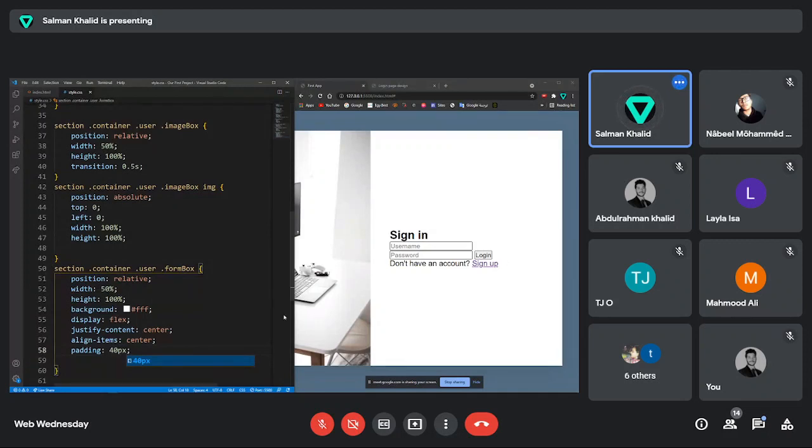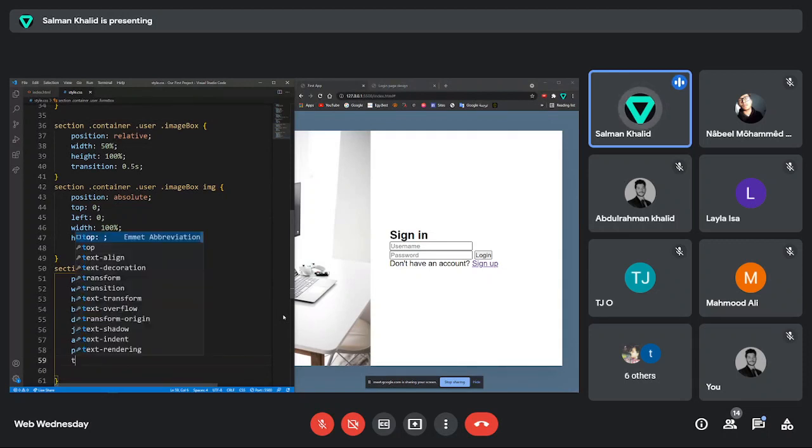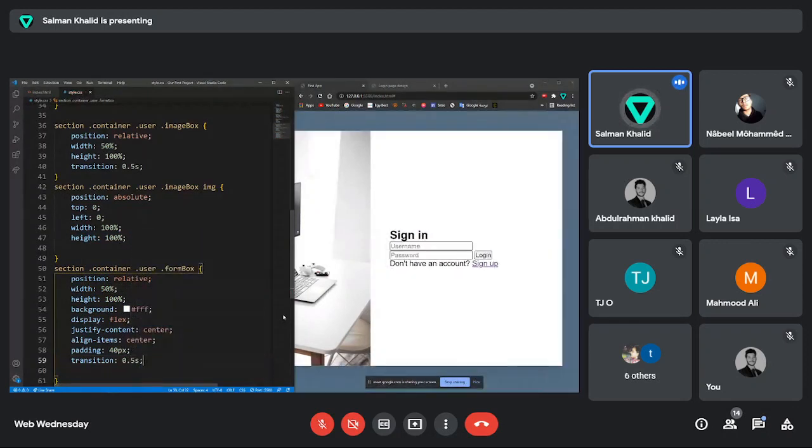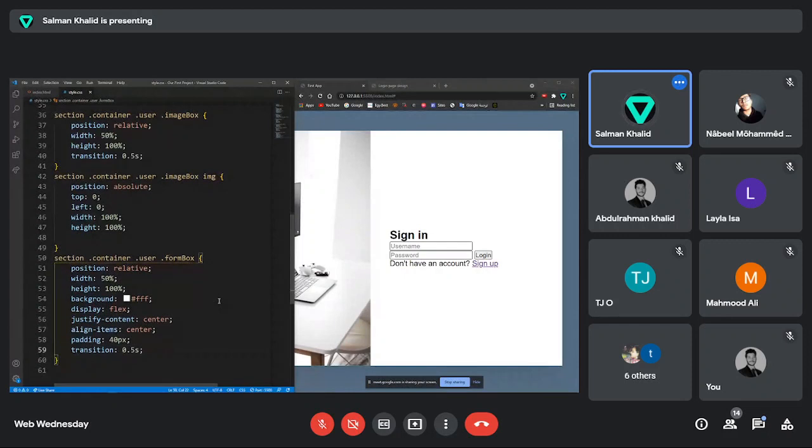We finished the padding, and now it has animation also, so transition. You will see what the transition does when we add the animations. I think everything is now completed in the form box.